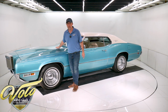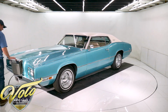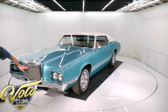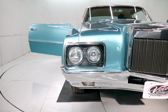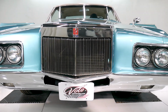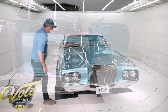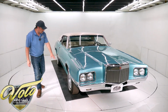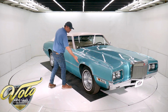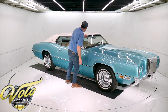Now this hood is fiberglass, it's all fiberglass hood. This header panel's fiberglass. This is the Lincoln Mark III grille. Yep, it says Mark T right on the emblem there. And then of course the headlights, the bumper was completely cut and reconfigured from the original. So pretty much the custom front end here was the Mark T package. The rest of the chrome on the car is just good original. The trim, the moldings, you'll find a little dimple here or there, but it's straight. It's well cared for. Windshield is clear.